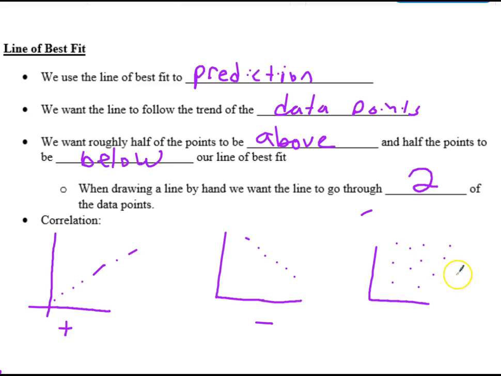No correlation is almost like someone just completely randomly put dots on a board, or threw spaghetti against the wall to see where it stuck. The closer to a straight line, the higher our correlation is going to be. So a correlation of 1 or -1 would mean that the dots lie in a perfectly straight line. We can calculate the correlation coefficient, but if you're interested in that, I would recommend that you take statistics down the road, because you'll actually be calculating those there.